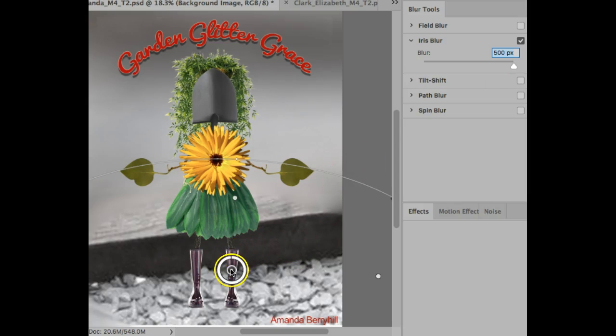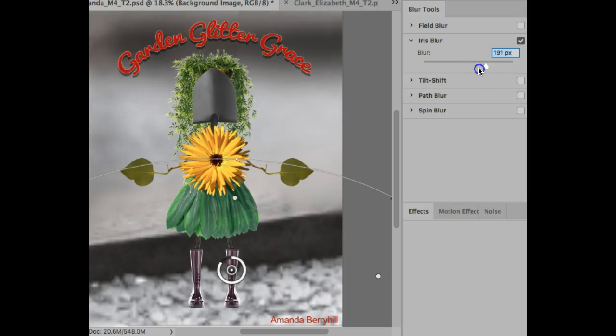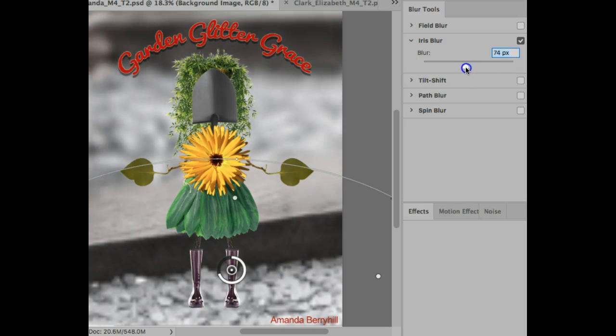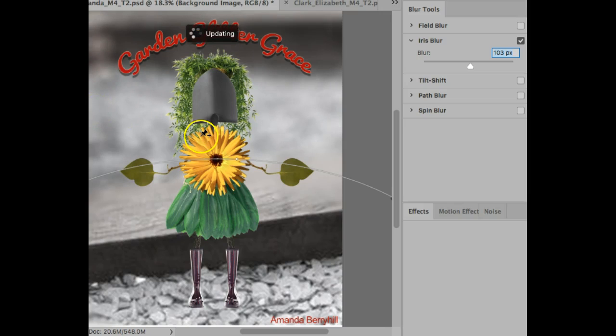Typically we want where the character is standing in real life to be in focus, and then behind it would be blurred. And why does that happen? It's just the way our eyes are. If you focus on something, everything around it is blurred. So you can play with how much you want it to be blurred. I like extreme blurring, but you can be more subtle. And you can see in this preview how much more of the character is brought forward when we blur the background out and we don't have those distractions.